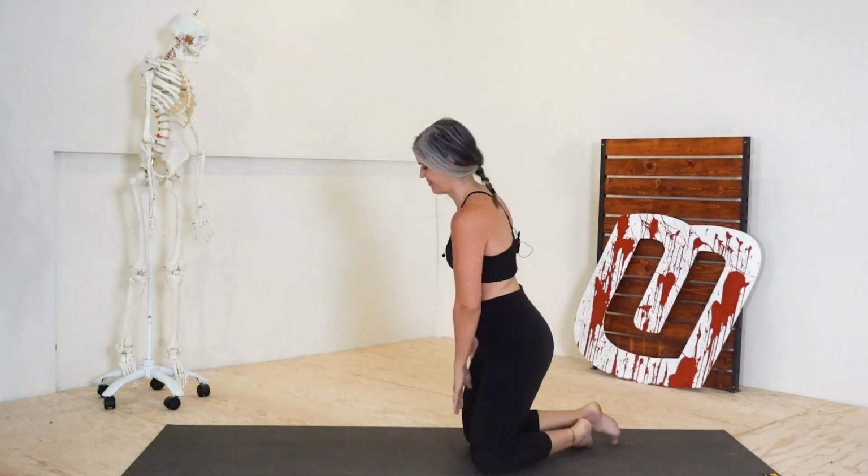I'm Rhiannon and I am a MoveU coach, and today we're going to be going through a spinal flow. We're going to start with some warm-ups and then we're going to get there, and for anybody who feels like the full spinal flow is a little too much, then we're going to have a modification. So I want everybody to get off your couch, out of the chair, whatever, and get your yoga mat or something that is sticky and solid that you can get onto, and everyone come up to your hands and knees.